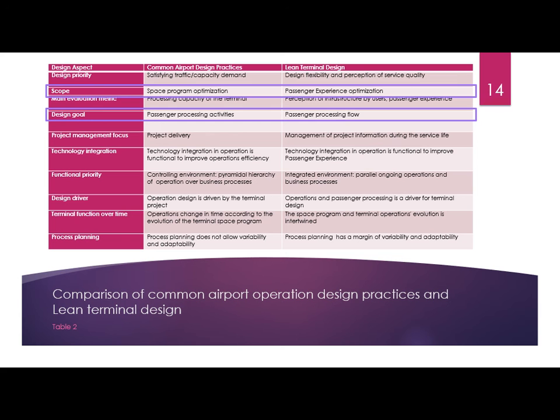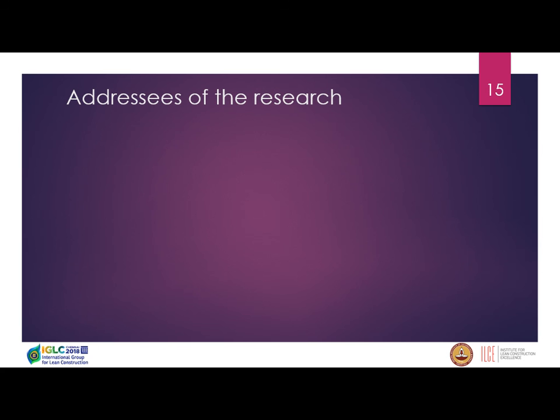I'm just going to pick up on two things to give you an idea of how this is different. Here, and I apologize for the text size, and I will be just one more moment. Common airport design practices, for example, de Neufville and other design guides, optimize for space programs. Here, the idea is to optimize passenger experience, which is quite a different idea. In terms of design goals, passenger processing activities, check-in, luggage, etc., are the current designs. Here we want to focus on passenger process flow, or passenger flow.